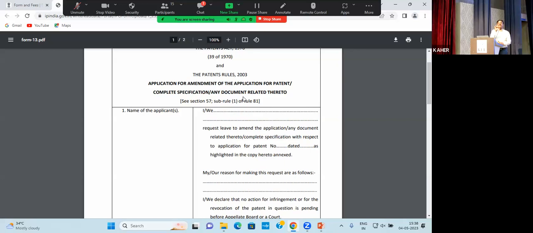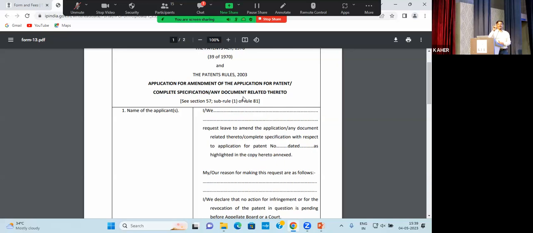But applicant change is by form 6. For example, you filed in your name and now some other company wants to acquire it from you. They paid money, so you can change the owner to them. For that, form number 6 is required for applicant change. You have to file their deed of assignment, stating that I am selling my rights to these persons. That is possible only before grant. After grant, only assignment change is possible.